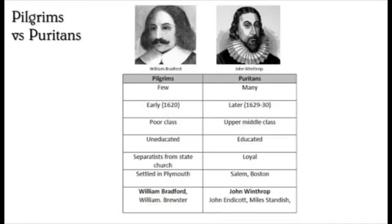While the Puritans and the Pilgrims were essentially both Puritans, the difference was that the Puritans, as in this graphic, stayed behind in England with the intent of reforming the Church of England from inside, whereas the Pilgrims, being separatists, believed that there was no fixing the Church of England and they needed to create a form of Christianity which was more pious and holy.